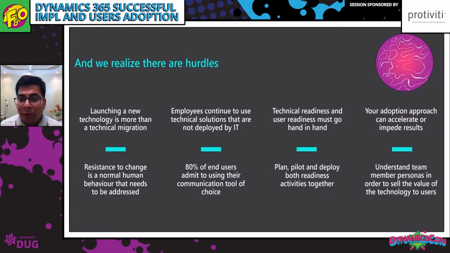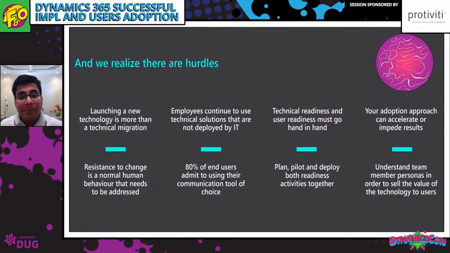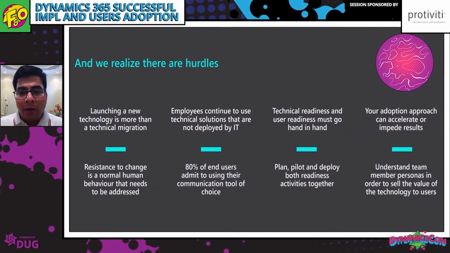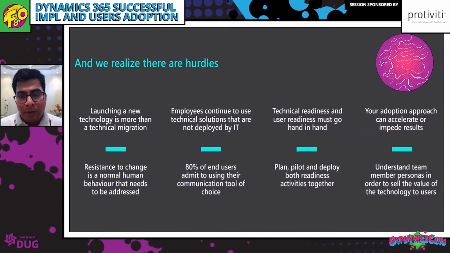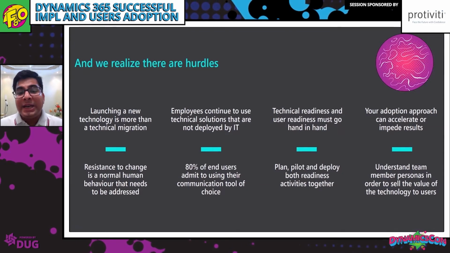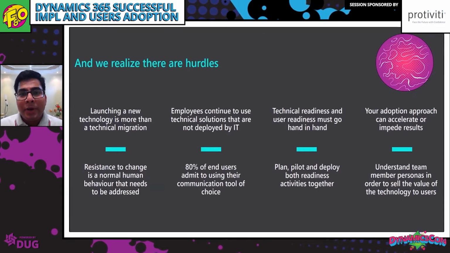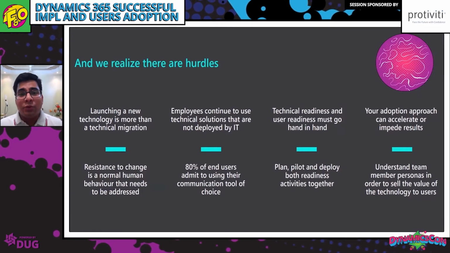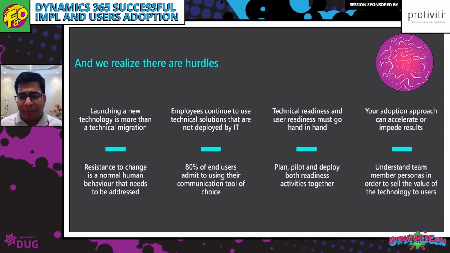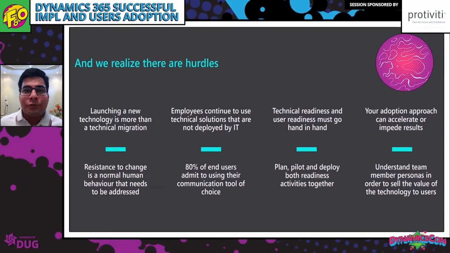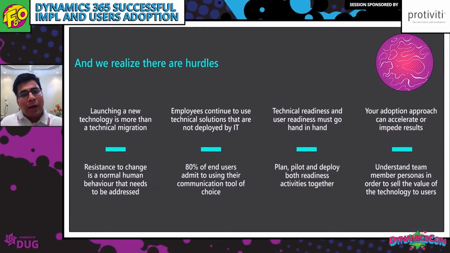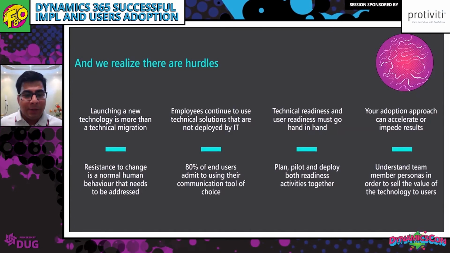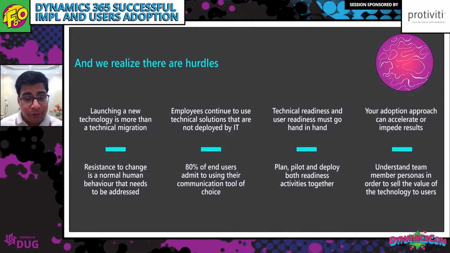Now we talk about the adoption approach. It could help to accelerate, or it can break the whole implementation, because it depends on how you define your adoption. What is the framework you follow? We need to understand the team members who will be participating in the program, and we need to sell them the value of the new services. So this is a brief summary and example. I have put it in front of you so you know what you need to consider, how you can manage, and what you could face. If you deal with it beforehand, your project will be dealt with nicely, and it will go smoothly.